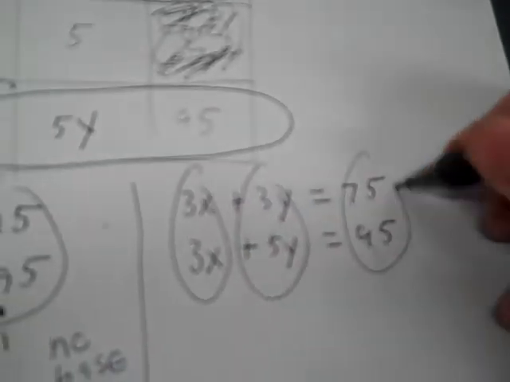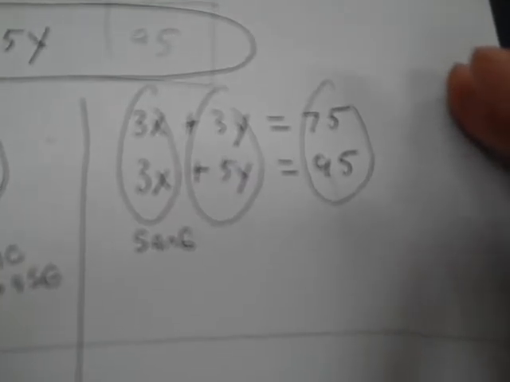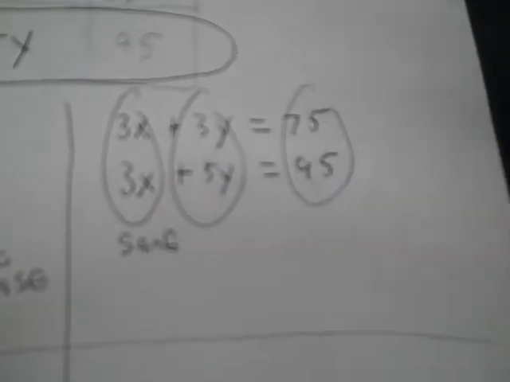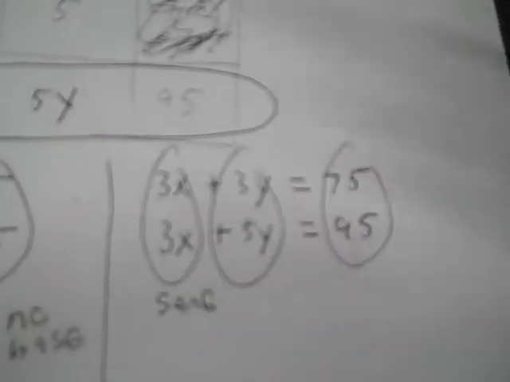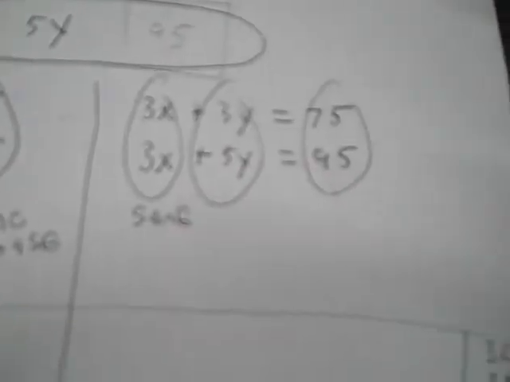Now we're going to do this circle again. Now I actually have a same right there, but they can't both be positive. You can't just cross them out if they're both positive, okay? You need one positive, one negative. So 3x and 3x are both positive, so we're going to have to do the switch. So that 3 becomes negative, that 5 becomes negative, that 95 becomes negative. Okay, and then it's time to plus. So plus, plus, plus.